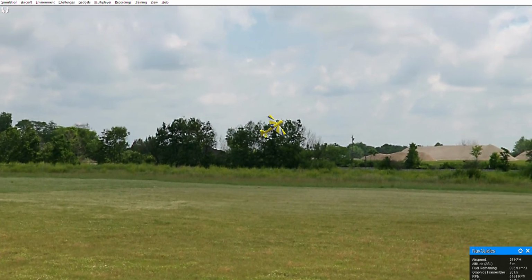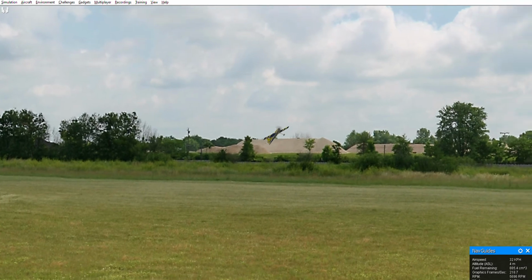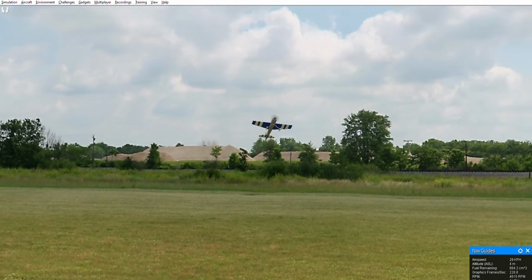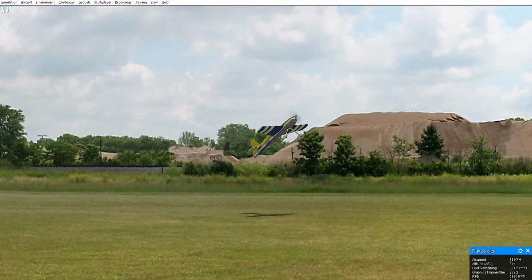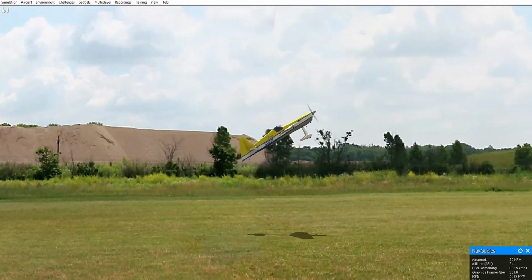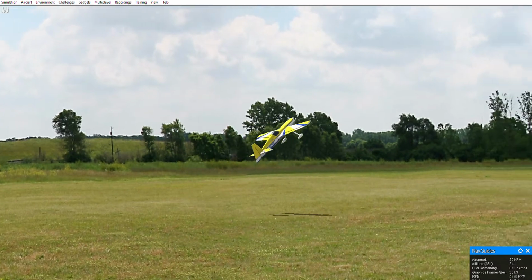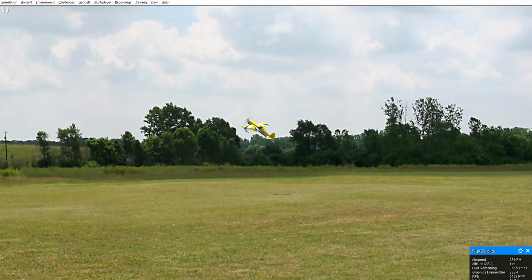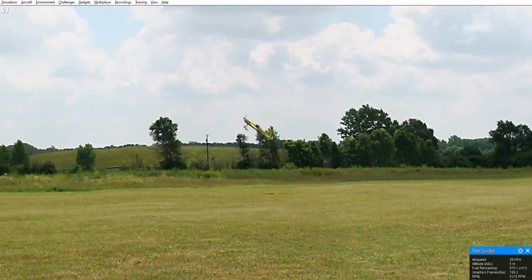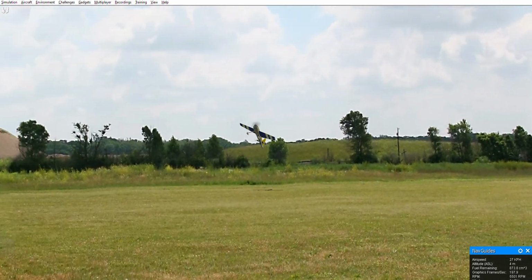The ailerons are essentially just used to keep the plane's wings level. Okay, so when we're flying a Harrier, we're really trying to keep the wings level at all times. You can use ailerons to turn a little bit. If I put a little bit of left bank in, the plane will turn to the left, but it's better to use the rudder for turning. The ailerons are primarily used to keep the wings of the plane level.